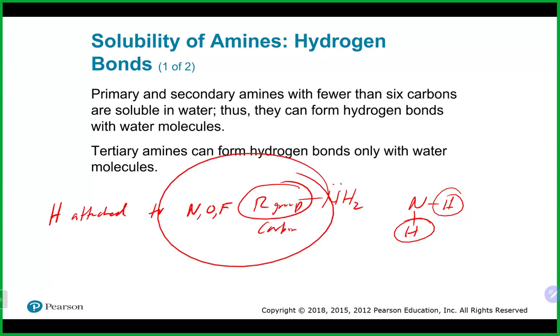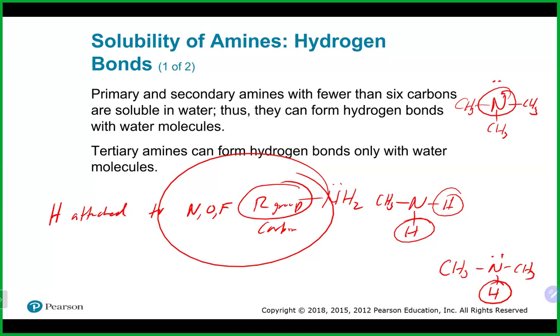Tertiary amines cannot form hydrogen bonds with water, and that is because what is it missing to do that? A tertiary amine looks something like this. It's missing the hydrogen, yeah? So it doesn't have the hydrogen to hydrogen bond with water. Primary, which looks like this guy here, has a couple of hydrogens that could do it. If you get to a secondary, we'll draw a very simple secondary here. He's still got the hydrogen there, so he could still hydrogen bond. But when you get to that tertiary, you lose that hydrogen, and it's not available to hydrogen bond.